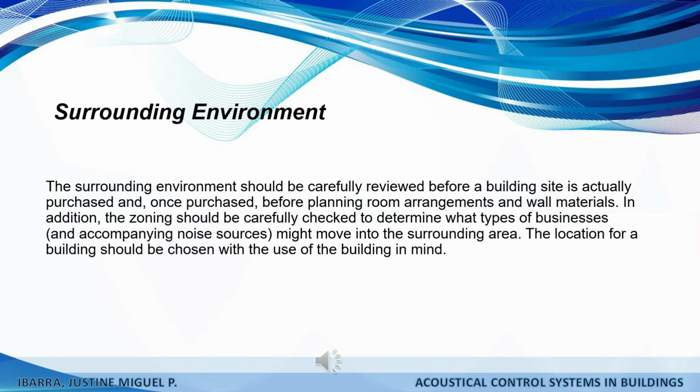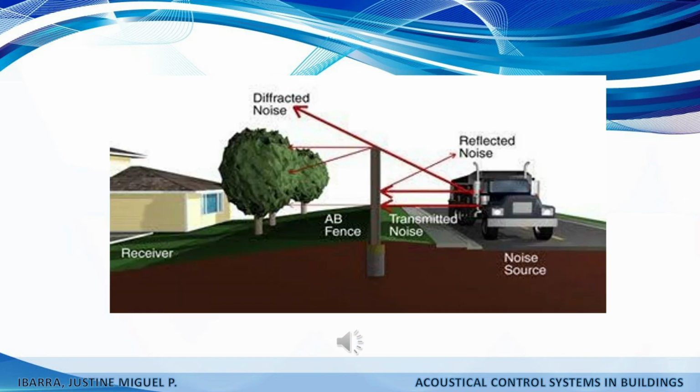Dapat yung surrounding ng isang site bago or once na nabili na, i-check natin mabuti. Once na nabili na yung building site, yung mga ingay na galing sa labas ay pwede ma-reduce sa pag-aayos ng building site. Yung ibang technique naman sa pag-reduce ng noise sa building ay yung paglalagay ng barrier wall or ibang building din. Pwede ding mga puno, pero dapat yung mga barrier na gagamitin is malapit dapat sa source ng noise. Ito yung example ng barrier wall.